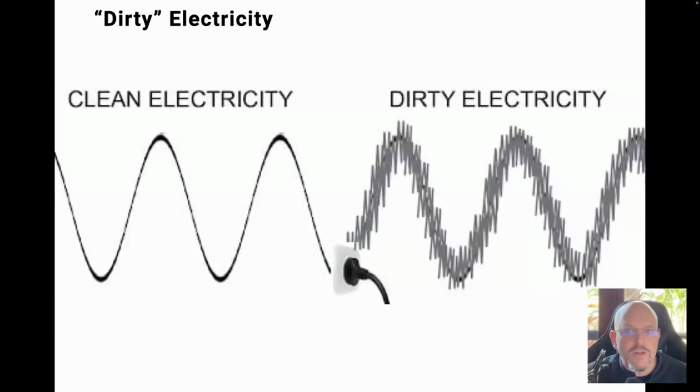The problem is that if you measure the electricity in many of our homes, it won't look clean. It will look dirty. And the term dirty electricity refers to variations, spikes and surges in the voltage and the frequency. The clean sine wave we should expect becomes dirty with all this interference. When the dirty electricity occurs, currents flowing through our electrical wiring deviate from the standards we expect. The electricity becomes dirty when polluted by the byproducts from all our appliances and devices and chargers that are plugged into the grid.